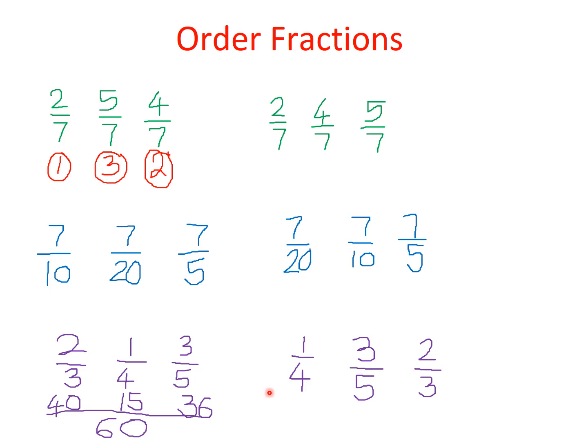These fractions are unrelated, and you need to create a scenario for comparison by giving them a common denominator. And now the common denominator created was 60, and we were able to analyze and see that 40 over 60 is larger in value than 36 over 60, which is larger in value than 15 over 60. Hence, we have successfully ordered these fractions.